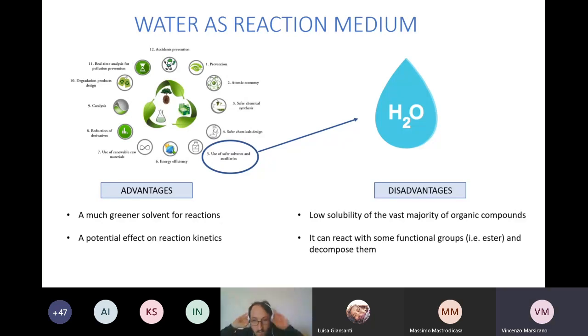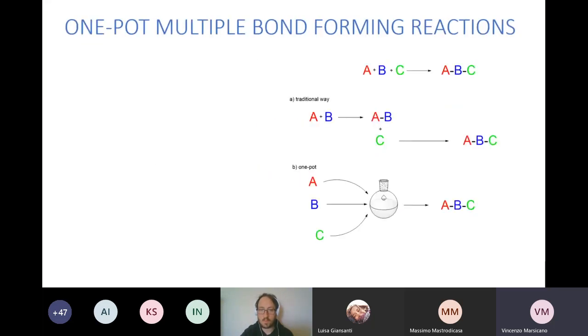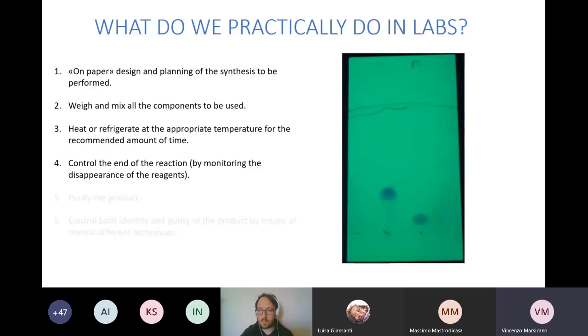Yeah. Of course. The example that I reported in the slide was just an easy example to make you understand how a TLC determination works. It would be very great if we would be able to obtain a single product from a single reagent. Of course, in the vast majority of cases, when performing chemical reactions, several byproducts can form together with the one we need. So we have to purify and isolate the product we want.